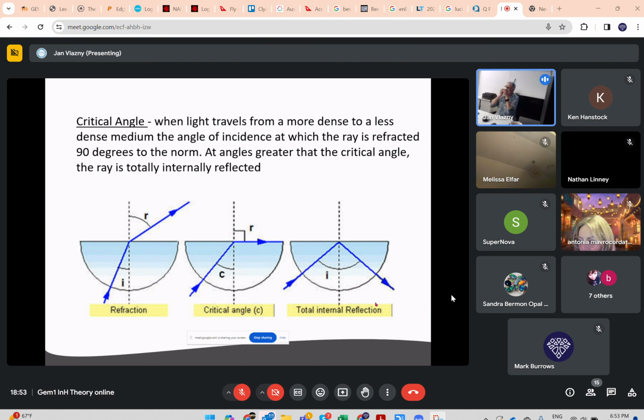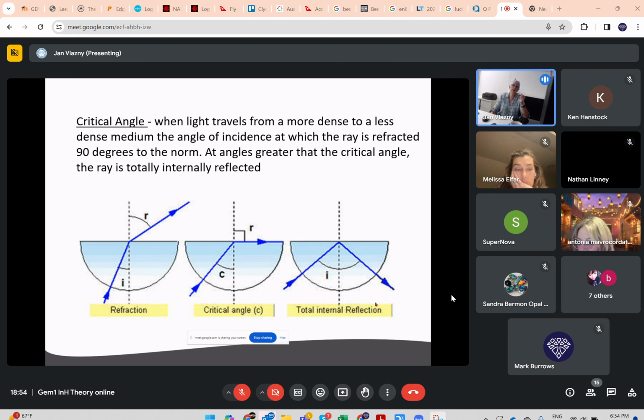So why are they different then? Because the density is different. Is that why? Or is it the angle that the light's going at? The angle. We're now talking about light going from more dense to less dense, but as you change the angle, the refracted ray gets bent further and further and further away. So this can only happen when we're going from more dense to less dense, because it's the only time when that refracted ray is moving away from the normal, okay?